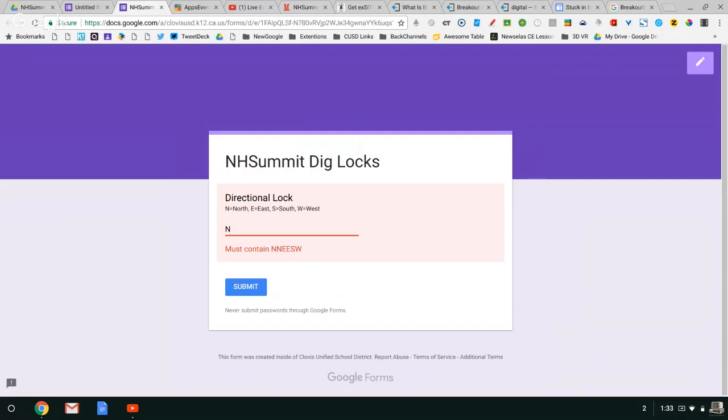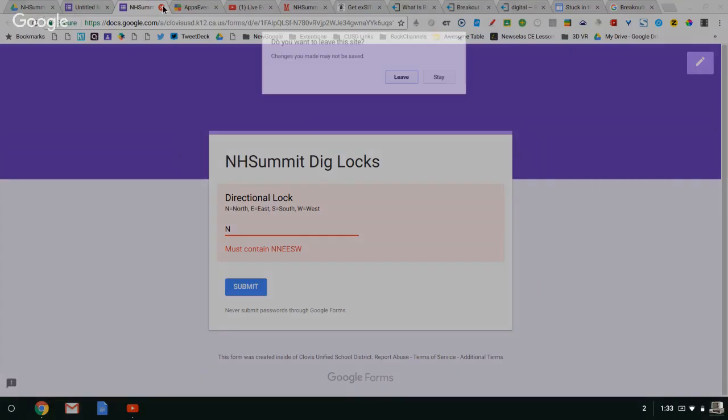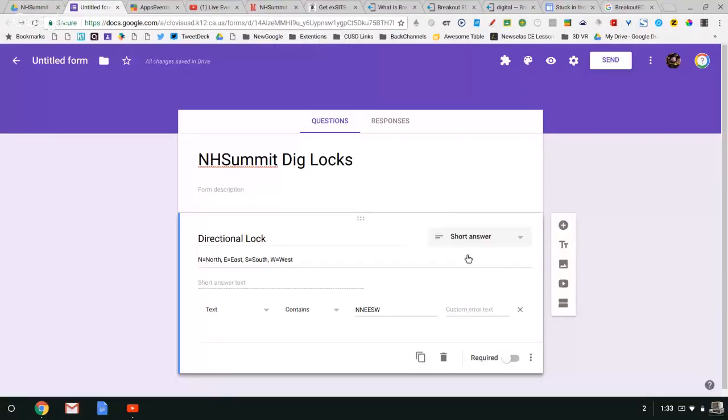So what you need to do, I'm going to leave that. What you need to do is give them a custom error text, something that comes up if they're wrong. Something like, it's still locked, or keep on trying, keep on believing, don't give up, right? Something inspirational. Denied. No soup for you, right? So you give them a custom error text.